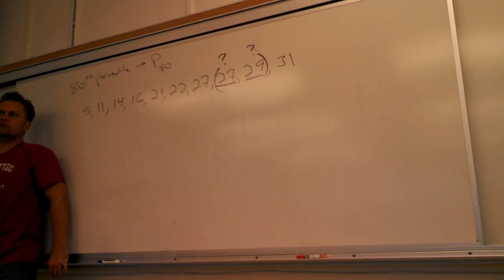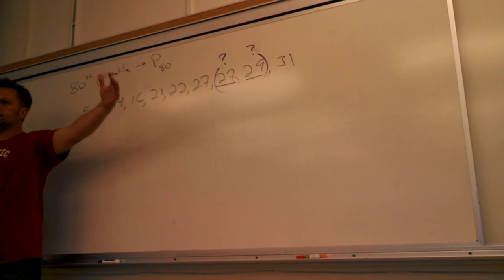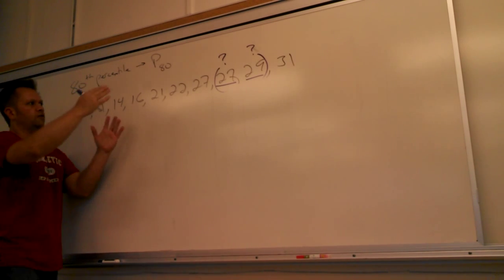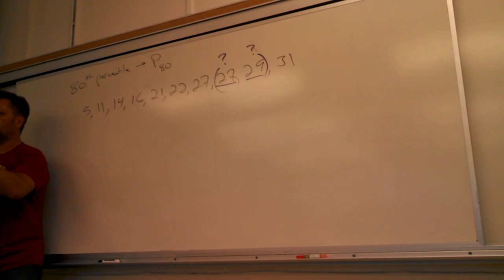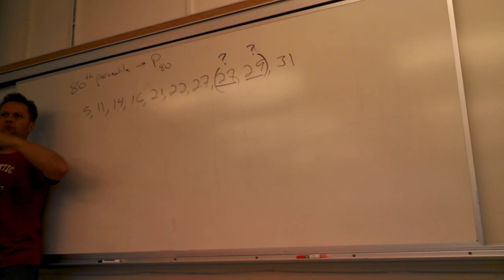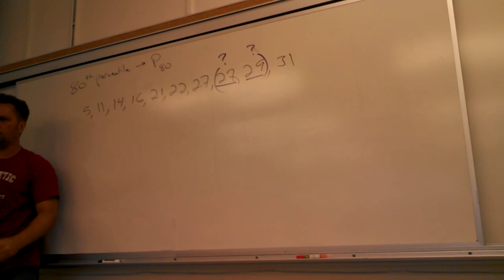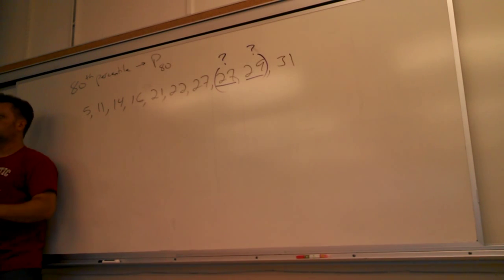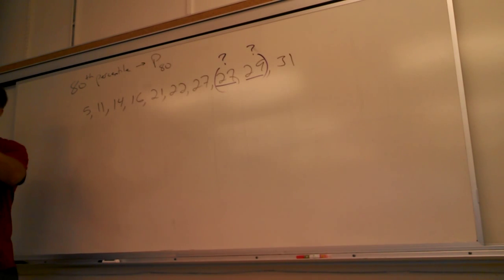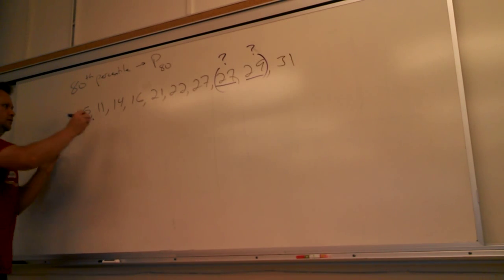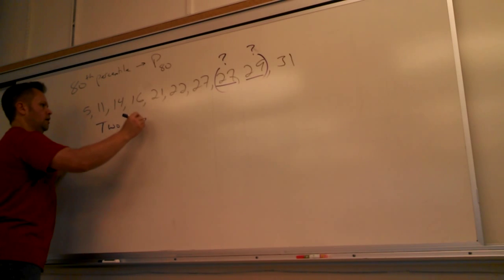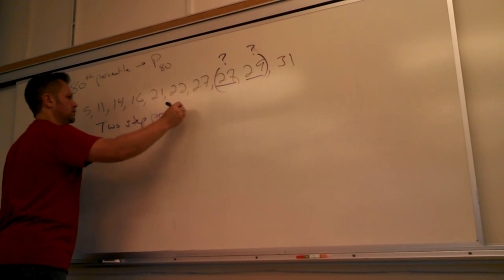Now the book eventually tells you the way I'm going to show you. That works no matter how large your list is. One way to find quartiles or something is to cut it in half and then cut it in half again, but that gets really weird when you have a really long set of data. I'd much rather just be able to calculate where to go to get the answer. So here's the 2-step process. I normally talk really fast, so when I slow down, it's a very important point. So, a 2-step process to find percentiles.